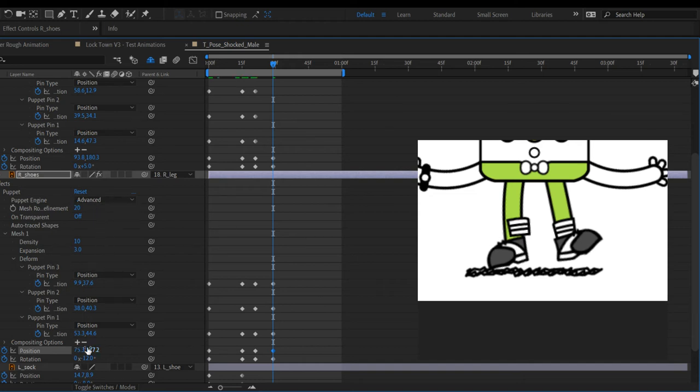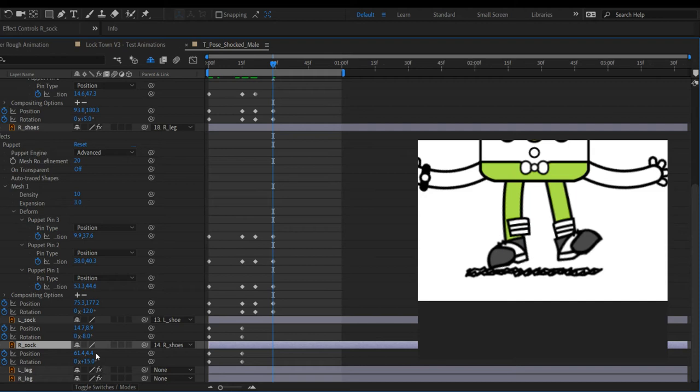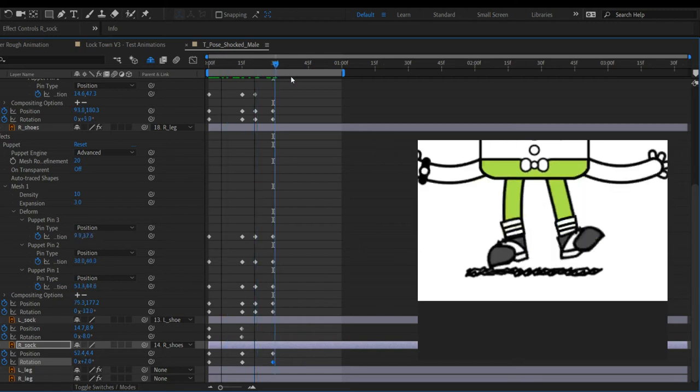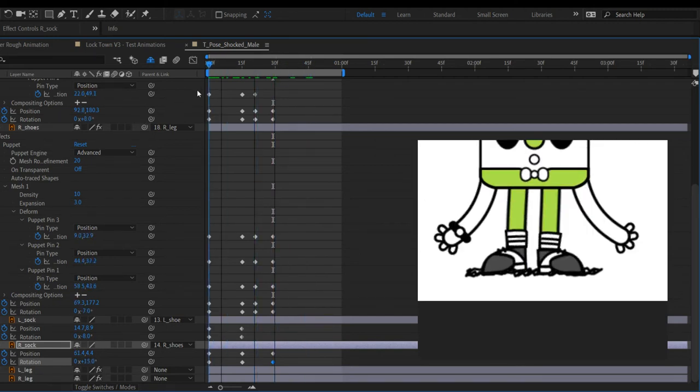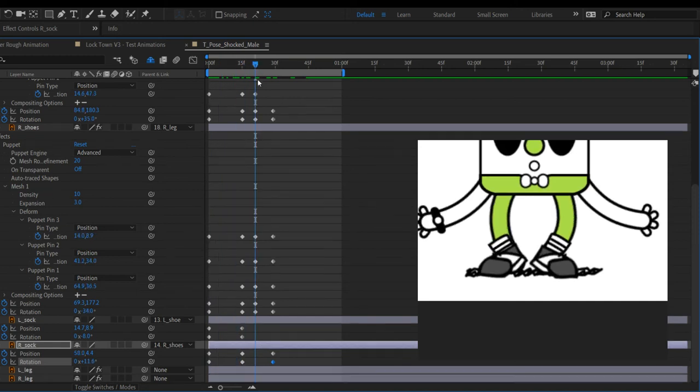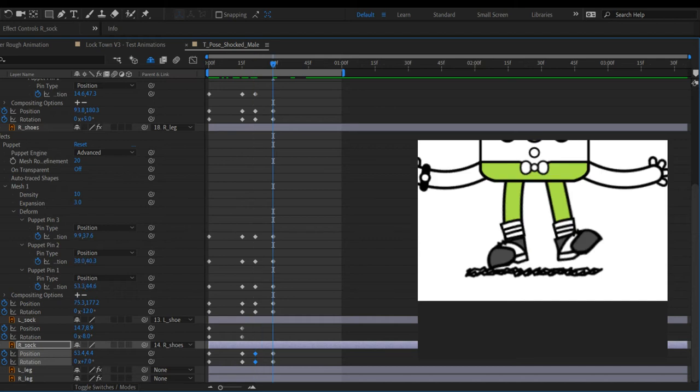Just gonna move that there. I'm gonna take the sock, which is the right sock, and adjust the position of that to there. Rotate it just a little bit that way. And let's see. So something happened here, and this is a hole. So all I'm gonna do is put the hole on this position. So that's copy and paste, and we fix that. And then we move to the next one.